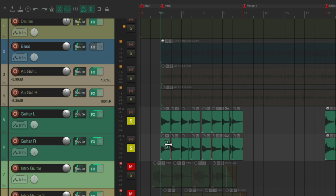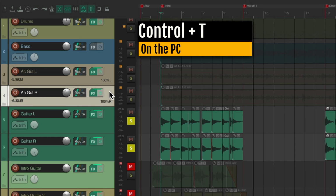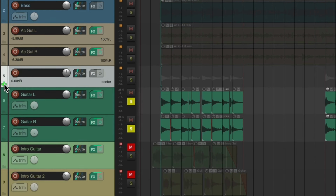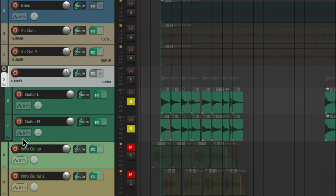So I'm going to make a folder first. I'll make a new track, Control T on the PC, Command T on the Mac. We'll make it into a folder that contains guitar left and guitar right. We'll name it guitars. And now, any effects we put on this track, we're going to hear over here.